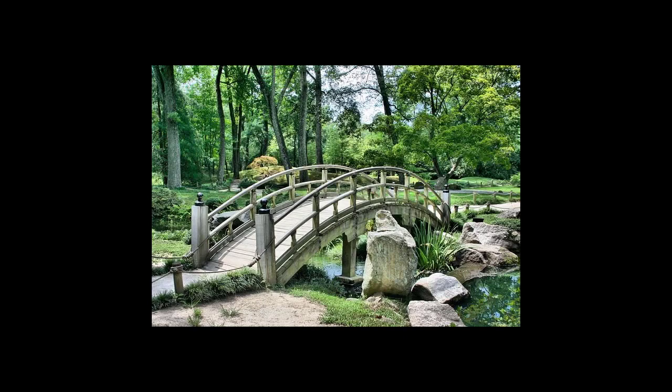A Japanese tea garden is supposed to give you a feeling of calm before entering into the tea ceremony itself. A person passes through these tranquil surroundings, leaving the stresses and strains of the world behind them before the tea ceremony. Tea gardens contain typically the following elements: a Japanese lantern, known as a toro; stepping stones, tobi-ishi in Japanese; a crouching water basin for cleansing, known as a sukubai; and an area for waiting called the machi-ai. A path called a roji leads from the entrance of the garden — in English it means dewy path.